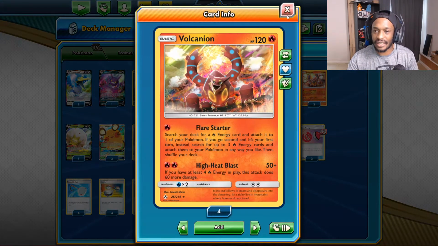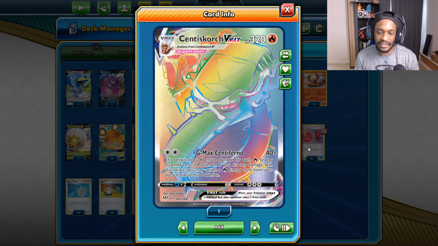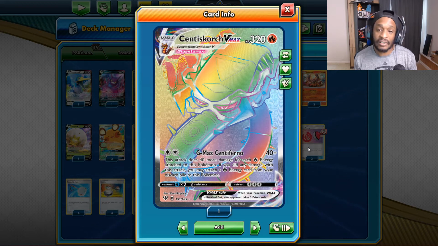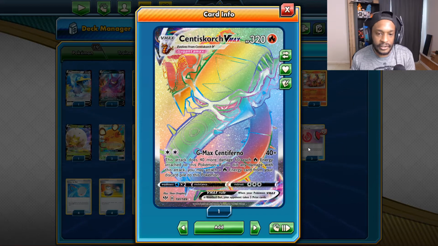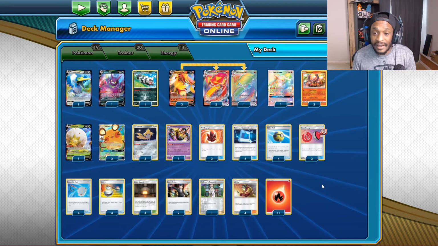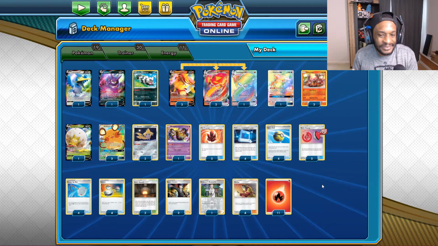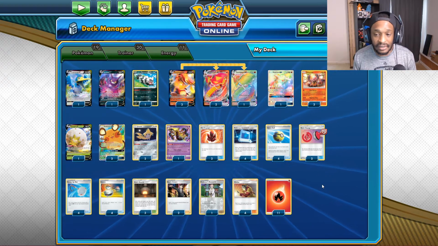You have the Volcanion to set up, and then your main attacker, which is the Centiskorch VMAX for the GMAX Inferno, doing 40 damage for each fire energy attached to this Pokemon, and then being able to attach another fire energy from your discard pile. Now, you would think getting fire into your discard pile is the best way to go, and it helps out with that next turn, but just getting all that fire and doing it consistently over and over again is very interesting. It takes a lot. But this list did win.